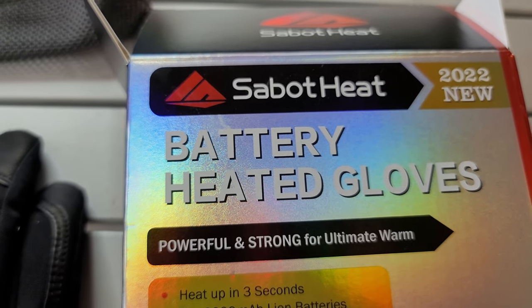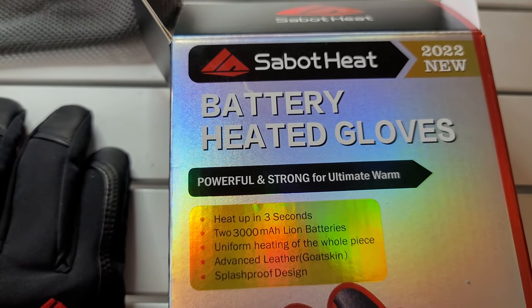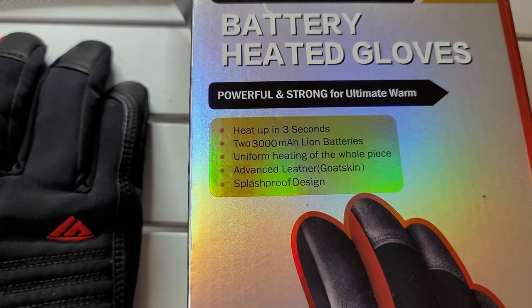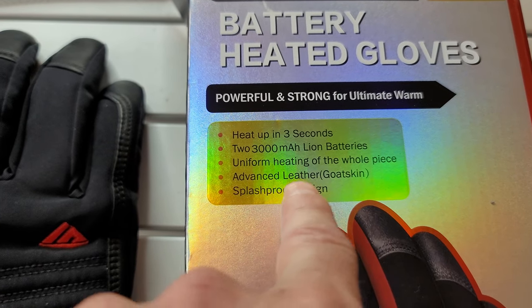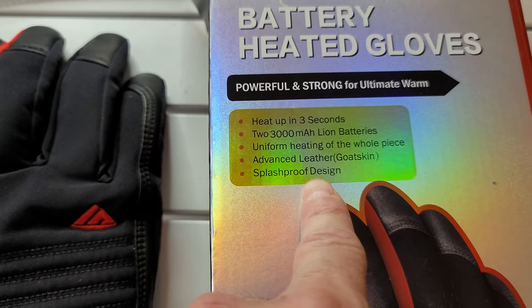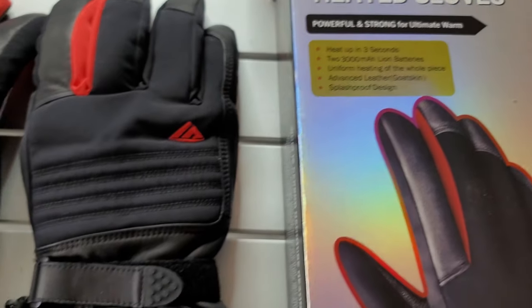New for 2022. Now these have been out longer than that, but they did change some stuff on this particular glove for 2022 from my understanding. You can see they have 2 3,000 milliamp ion batteries, uniform heating, goat skin leather, and splash proof design.